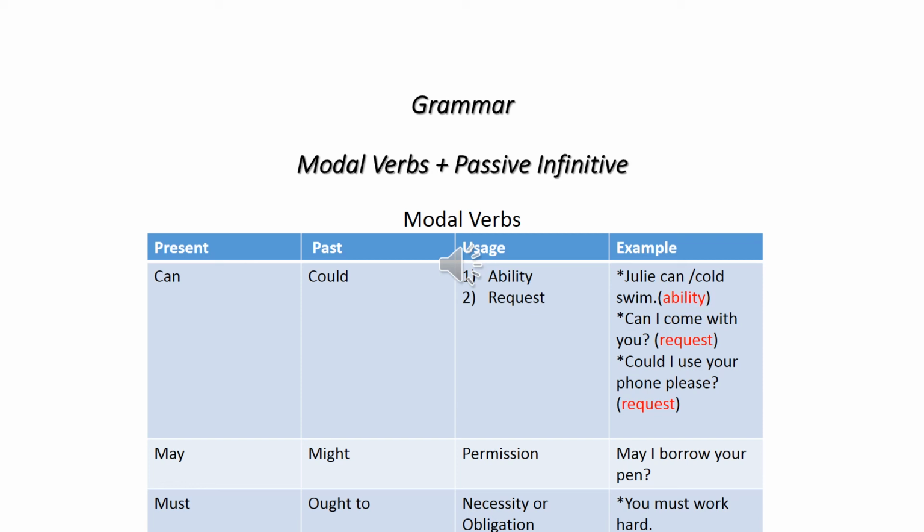Okay, what is the difference between must or ought to, the past form of must, and shall or should? Must or ought to: لازم تعمل الاشي. يعني أنا بستخدم must or ought to لما بدي أحكي لك إنه لازم تعمل هذا الاشي، وإذا أنت ما عملته إلك عقاب. أما shall or should أنا بقدم لك عرض أو نصيحة، يعني إذا أنت أخذت فيها أنت حر، ما أخذت فيها برجع لك. أما must لا، لازم تعملها، وإذا ما عملتها في عقاب.